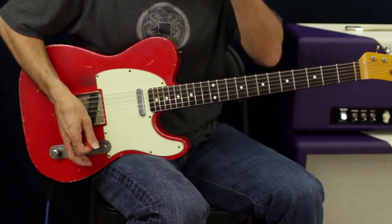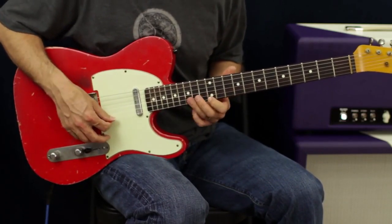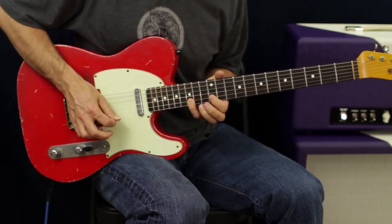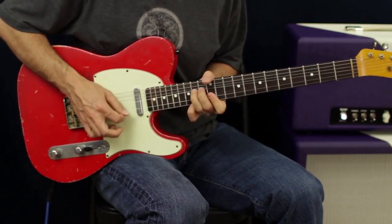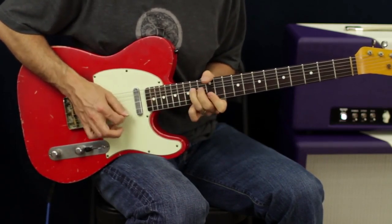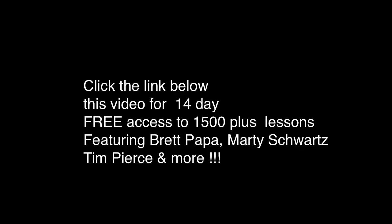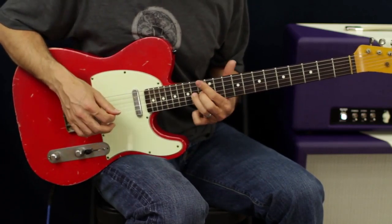Right? So those are minor ideas, right? We can take it from there. We can start from the bottom, 12th fret, pull off 15 to 12 on the B. So we're starting on the E. Right? Doing it that way. We can also, a lot of people will resolve to this note, so they got like that.